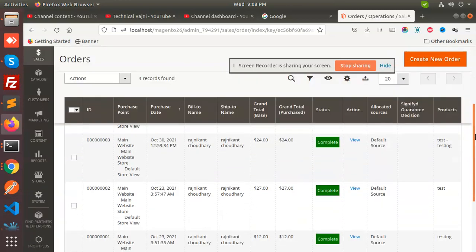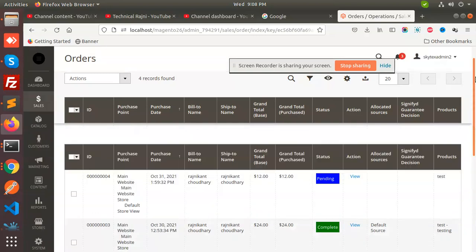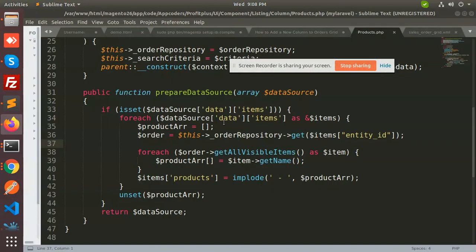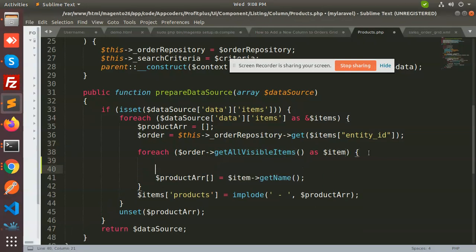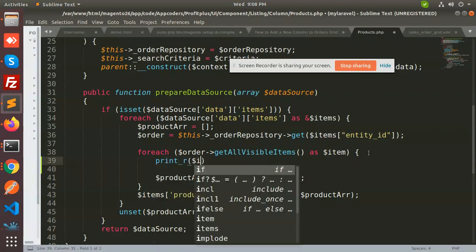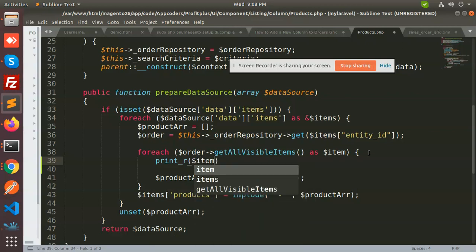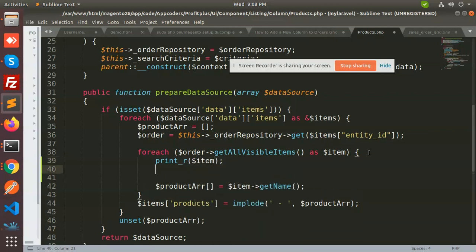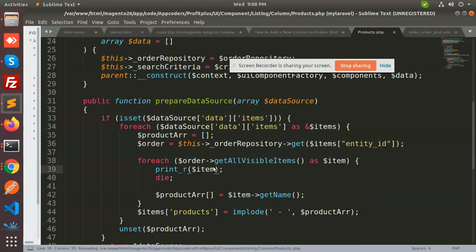So the product name is coming, which product you have ordered. Can we get the quantity ordered? How much quantity we have ordered for that individual item? Let's check. Let's print dollar item die and see what the item contains, or item get data.